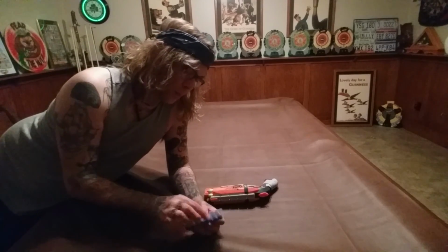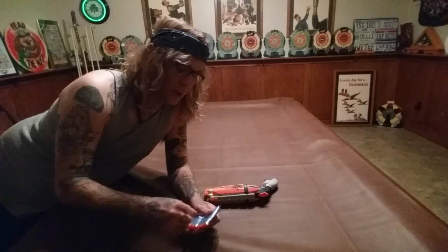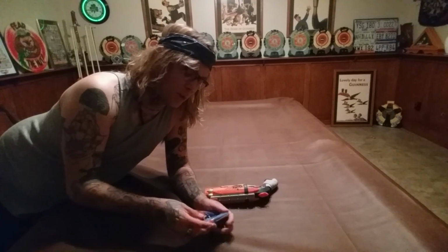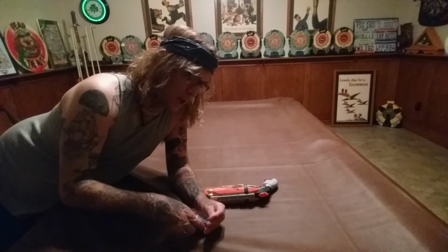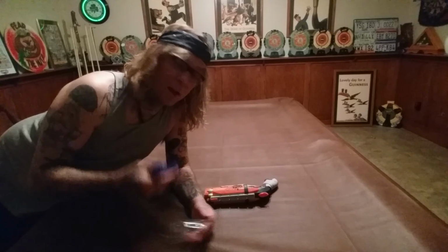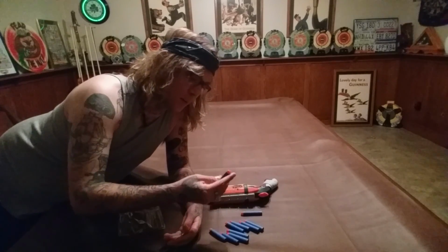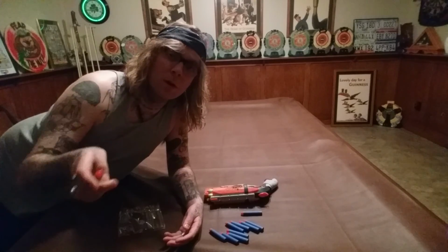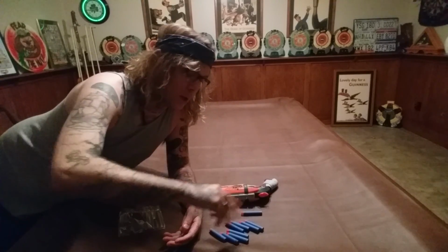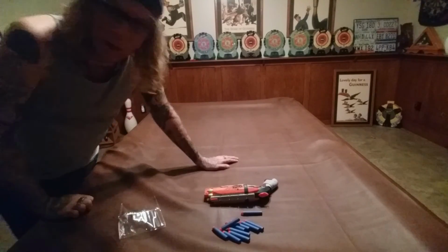Now, one of the things that I think is hilarious that Hasbro does with the Zombiestrike darts is they make the darts basically grass colored. So when you're outside playing, there's a high rate of loss to the great Zombiestrike darts. Not to say that these blue Elites are much better, and actually these are not real Elites. These are what I have found to be the most comparable. They are the Bleem Group Elite copies, the best knockoff dart on the market, if you ask me.